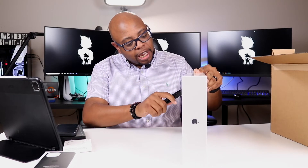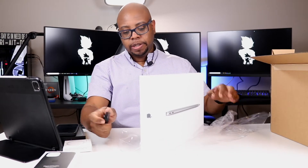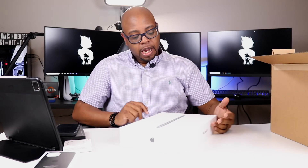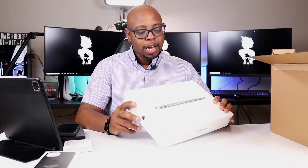The only other MacBook I've owned in the past was a MacBook Pro, and that was before they made all the changes to the Thunderbolt - fourth generation I believe. I got the 512 SSD version because you need storage; 256 gigabytes is not enough for a laptop. The battery life on these things is insane - I've been hearing it has like 20 hours, and real-world usage is probably around 15 to 16 hours, which is still insane. It comes with a 13.3 inch screen.